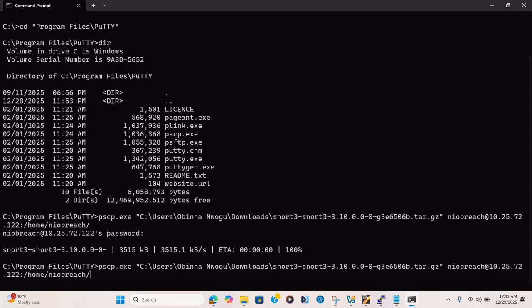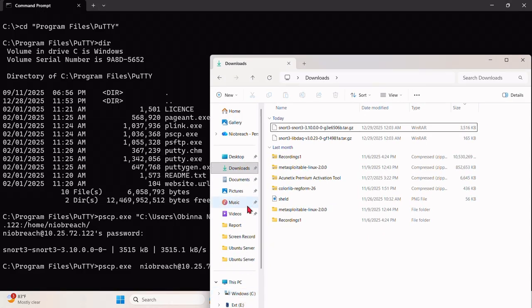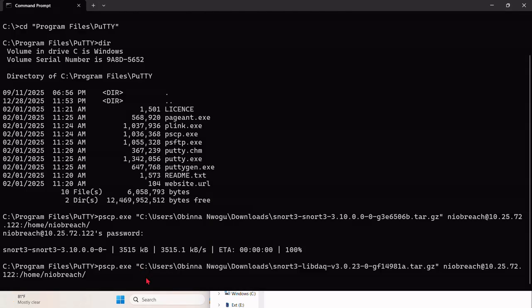So the next file we are going to move is Live DAQ. So we do the same thing. We just get rid of this and we drag and drop that file. So we hit enter.